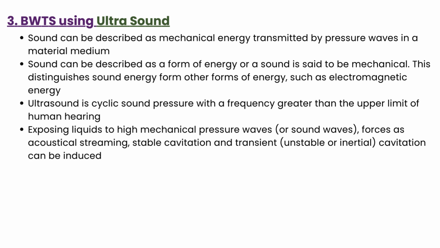The next, third system which is used is ultrasound. We are also using sound. Sound can be described as mechanical energy transmitted by pressure waves in a material medium. This distinguishes sound energy from other forms of energy such as electromagnetic energy. Ultrasound is cyclical sound pressure with a frequency greater than the upper limit of human hearing.